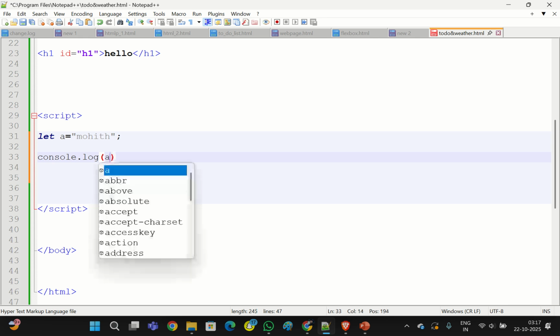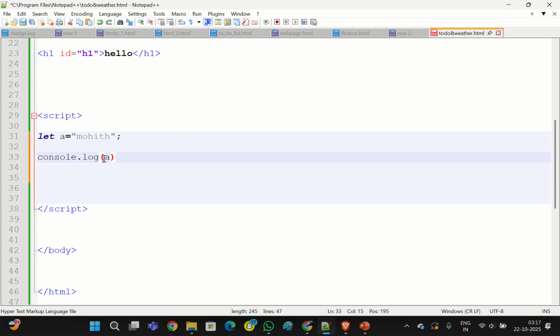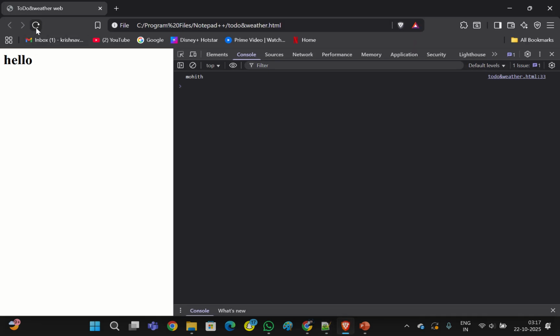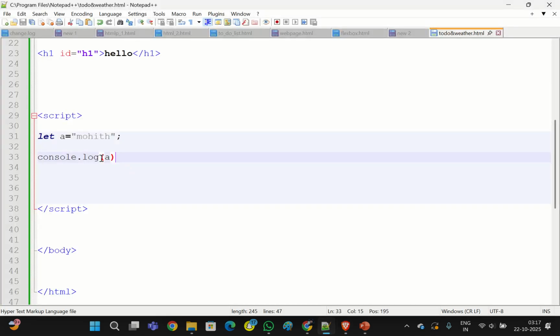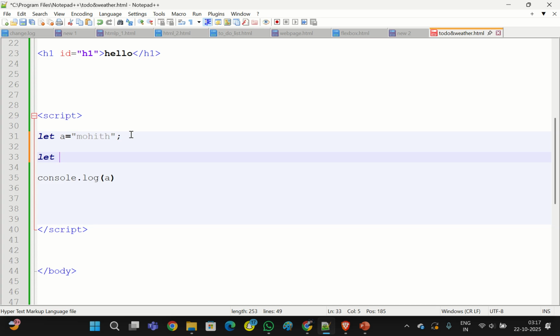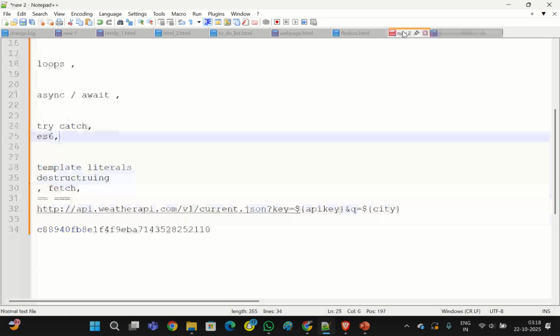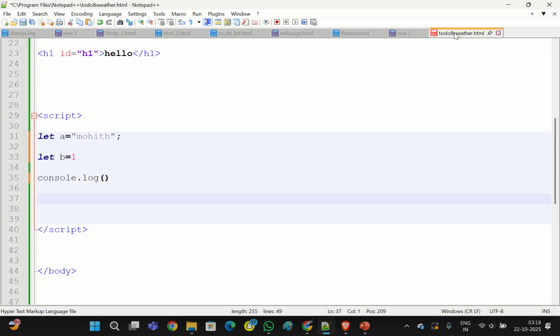Just write a, Mohit, and if I want to use template literals, the symbol of template literals is this one.